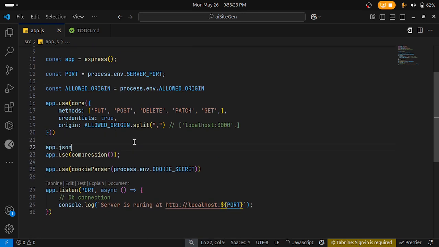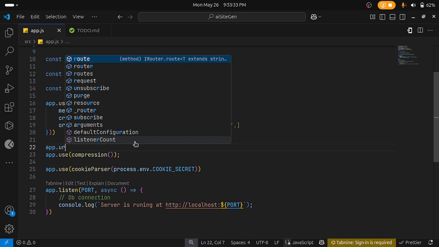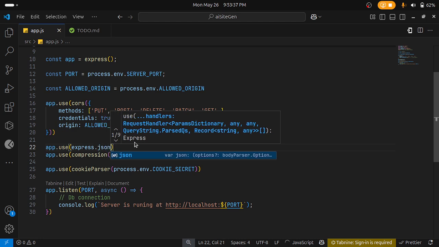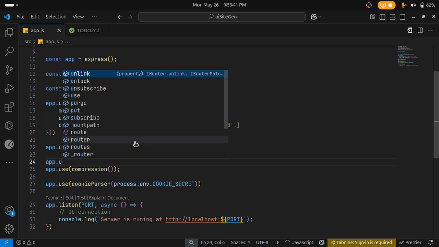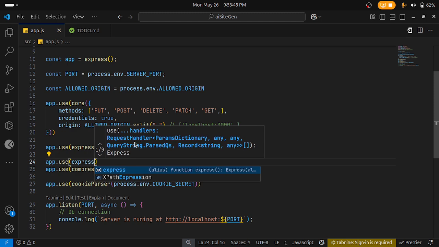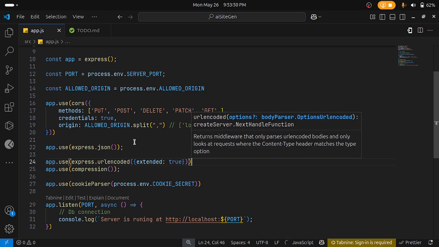possibly add my JSON file. Sorry, I'm saying app.json, express JSON, and then app.use, we're gonna say express URL encoded, extended to be true for now.